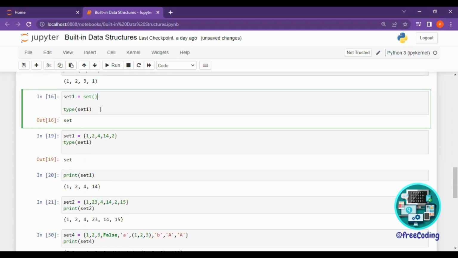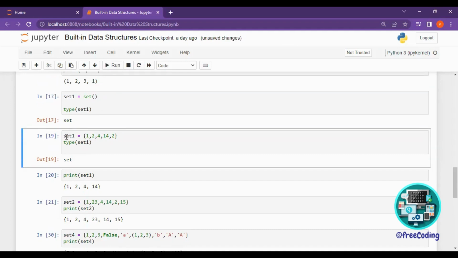But when it comes to set, you have to use the keyword set, because set and dictionary both use curly brackets. So if you write an empty set of curly brackets, it would be considered an empty dictionary, not a set. So to keep it different, you have to use the keyword set and a set of parentheses. So type of set 1 would be set.